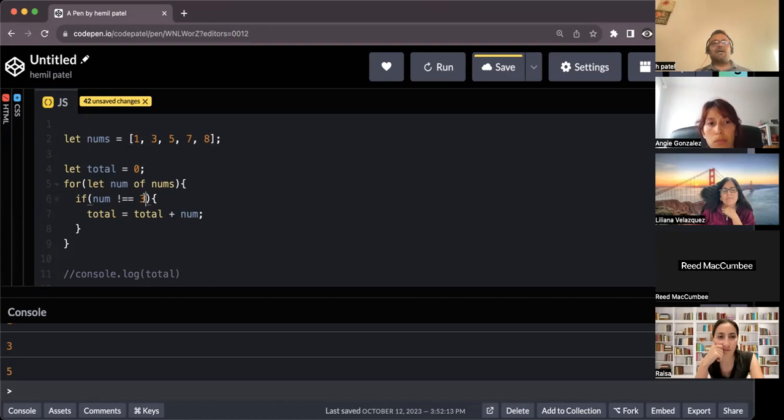I can say if number is not equal to 8, then add it. So this way you can ignore it. This is how you ignore something, right? But if I want a new number, this would get added to the total, right? So yeah.